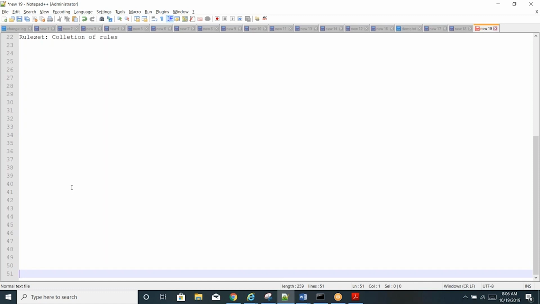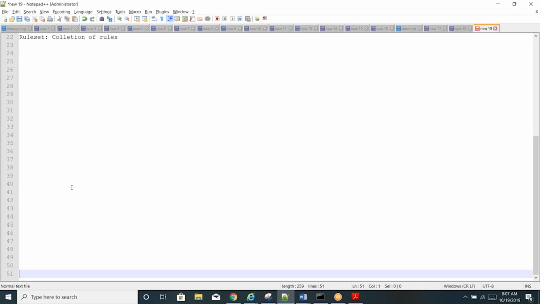If it's 10 rules, you will remember all 10 rules and you will deploy without missing anything. Well and good. Now just assume that I have created 10 rules, my colleague has created 20, somebody else has created 30, and somebody else has created 40 as part of this sprint. Do you think everybody will remember all the rules they have created? They might miss a couple of rules when deploying, because when you have created a huge set of rules, you may not remember everything, right? So what we do is we package them by placing them in something called a rule set. A rule set is just a collection of rules.